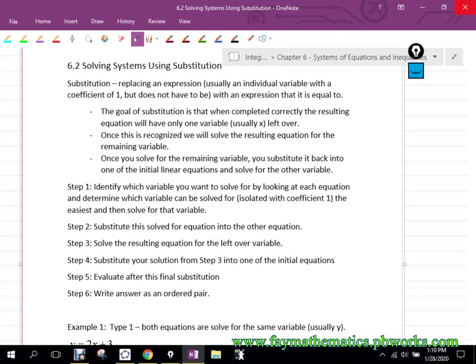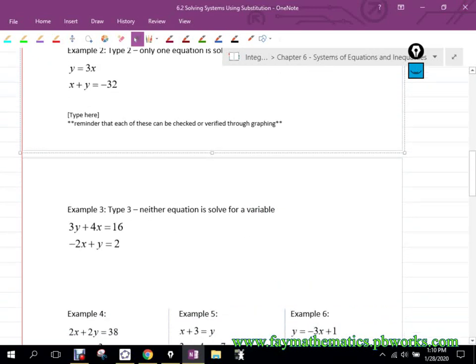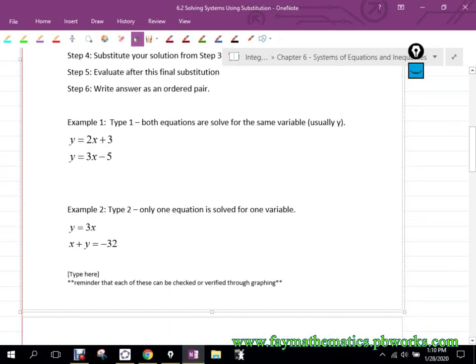Step 1 says try to identify the easiest one. After we see a handful of examples, it's going to shed light on what we mean by the easiest. Each one of these questions might have upwards of 4, 6, 8 different ways of doing them. But if there are 8 ways to complete a job, there's always a fastest way to do that job, right? So the hope is that we try to find that one fastest way to do the job.